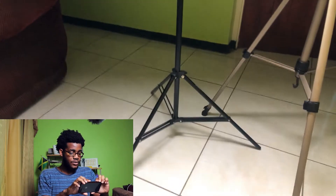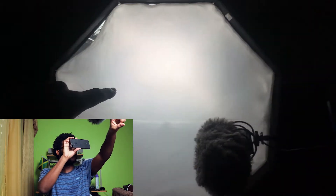For lighting, I'm using a Neewer light stand and a Neewer light dome, just to give me that soft light that you see in a lot of places and that I use a lot of the time. We have a Neewer soft light, and inside this light there's a kit.